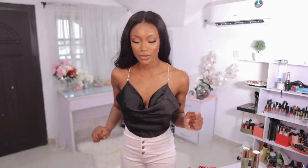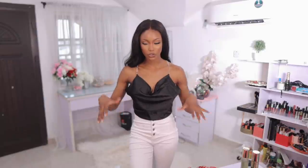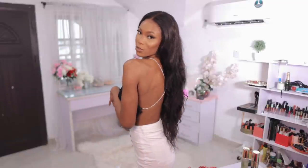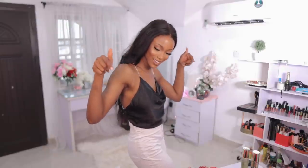Hey guys. So we have this cow tail top right here. I kind of like the fabric, but I feel like the straps, this detailing right here, is a little bit too flimsy. Don't struggle with anybody because this could be over in 2 seconds. This could literally be ripped in 2 seconds. So yeah, I feel this would go well with a jacket on or something. But I definitely love this. I like how it looks. I love the detailing. But what do you guys think about this top? Good or no good? Let me know in the comments as well.